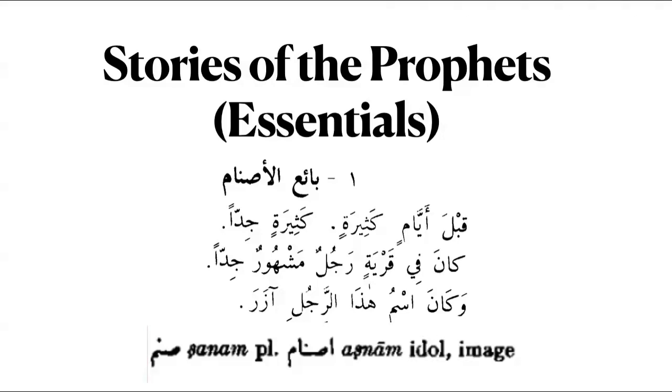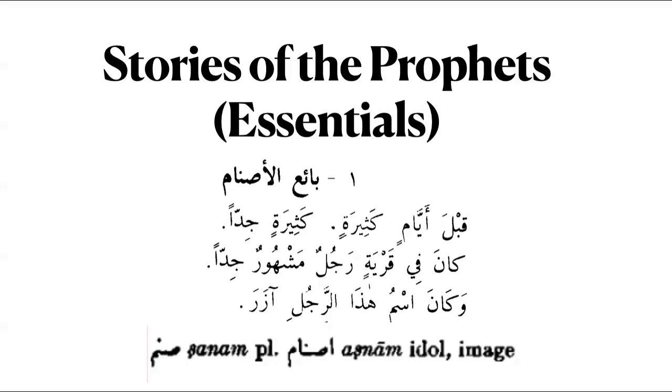Now, here, when I read kana, I say, okay, kana, I've studied kana, and I know it takes an ism and a khabar. It takes a subject and a predicate. If you see a jar majroor, like fi qaryatin after kana, most likely that's going to be the khabar. And then you see an ism marfu', rajulun, what is that? That's the ism kana, with mashhur being a na'at, a sifa. So rajul is the ism kana. You may think because you didn't see it attached, it's huwa, kana huwa. But then you would have to rethink that once you see an ism marfu', rajulun, right after. So it means there was in a town a very famous man.